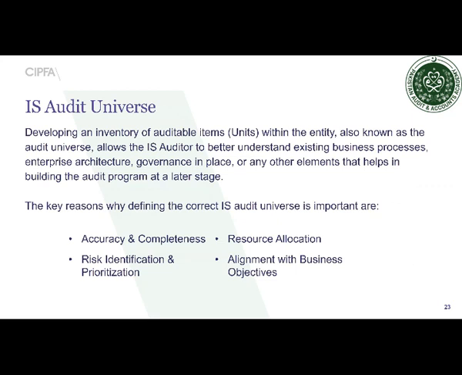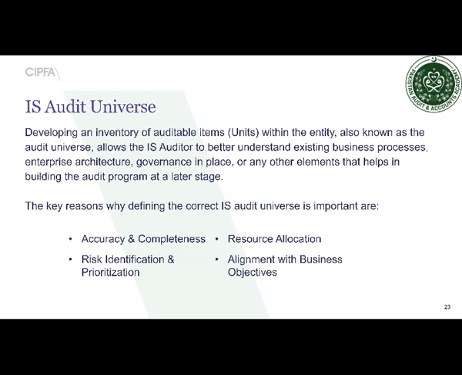We'll delve into detail about the Audit Universe, or IS Audit Universe, which we've mentioned a few times. When we talk about the IS Audit Universe, we're talking about, remember I've mentioned, an inventory of the assets. The assets could be software, hardware, people, the entity. You have to understand the business processes that those units or the assets are used for.